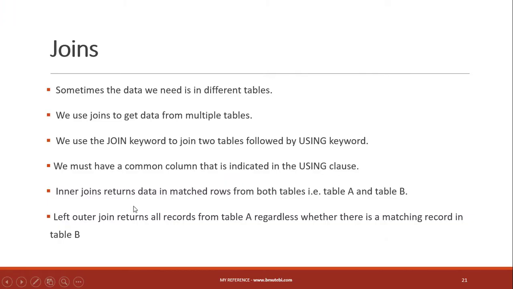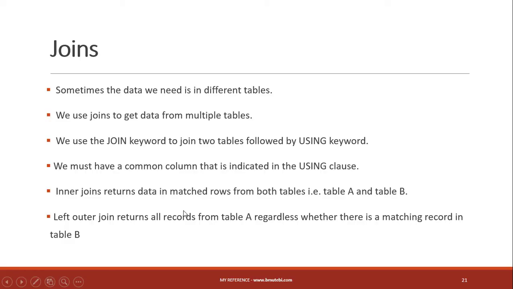Another type of join we have is the outer joins. We have the inner joins and we have seen how they work. Then we also have the outer joins. With the outer joins, we have two of them: the left join and the right join. With the left join, it returns all records in one table, regardless whether there is a corresponding record in the other table.